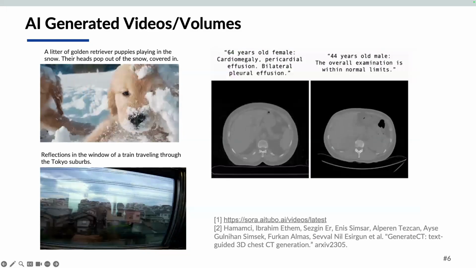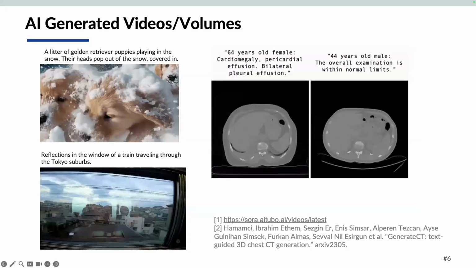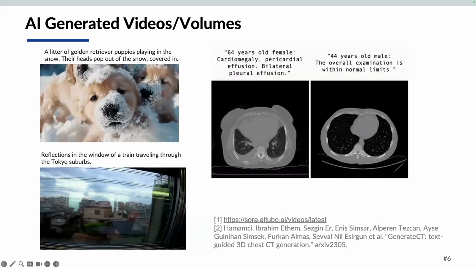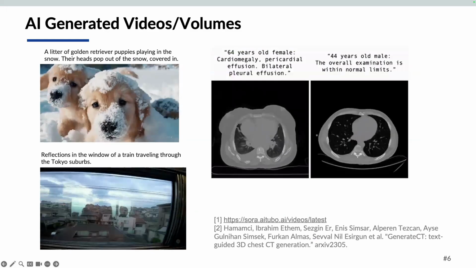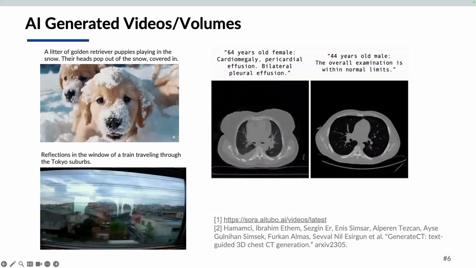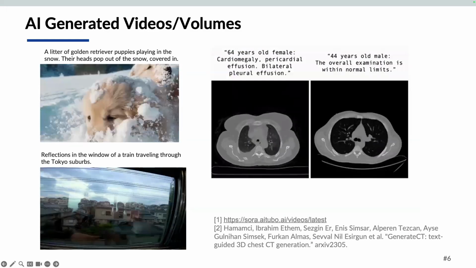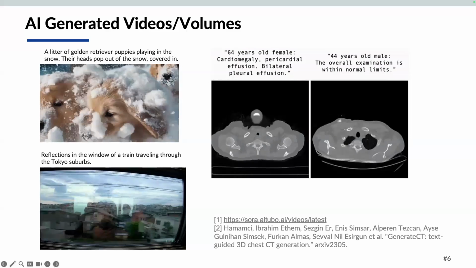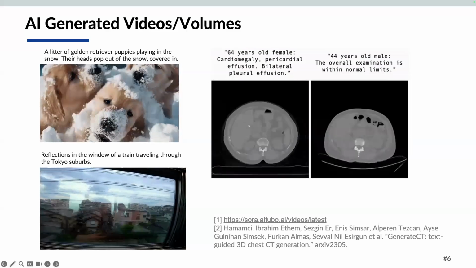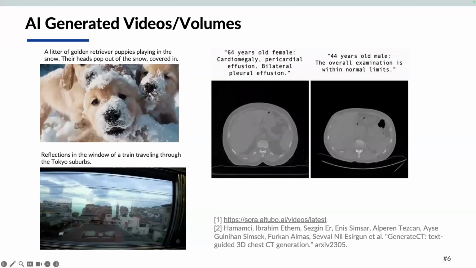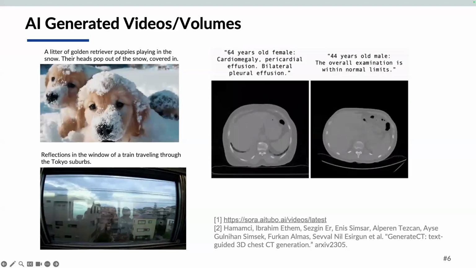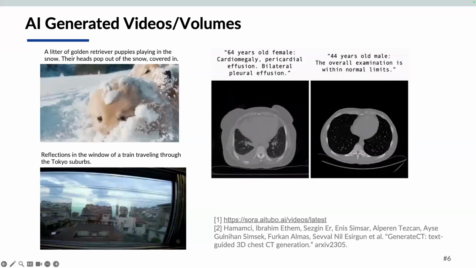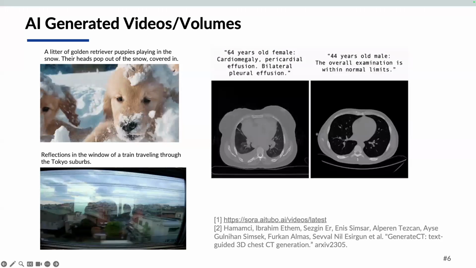And generating 3D data is a lot more difficult than 2D images, but recently a video generative model called Sora has become super popular. And the quality of the videos it produces has amazed almost everyone, with details that look like real world physics. And similarly, generative AI is now also great at creating realistic medical images like CT scans, much like it handles the video data.